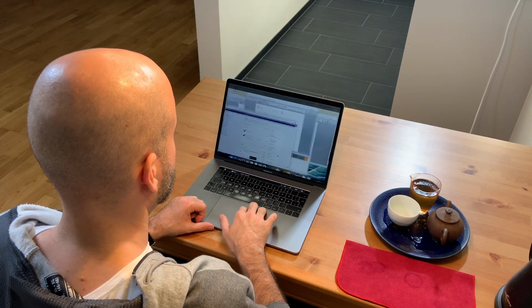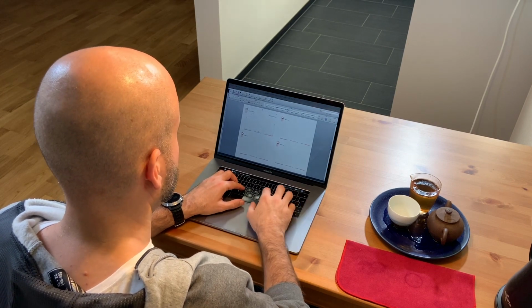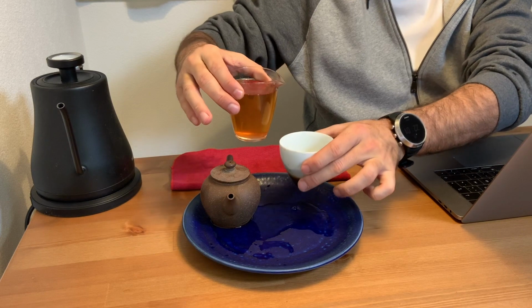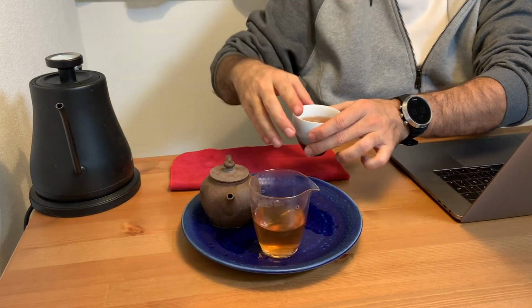As you see, he's moving a window and is opening our letter template. We write a customized letter to basically every single order, and here you see that Matthias is thanking the customer for placing the order with us, and now he explains in this case which sample he has selected and why this is the case. At least the first part of the letter is always customized, and then, depending on how well we know the customer, sometimes they are even friends, sometimes we don't know you personally, we give you feedback, we give you some advice about how to steep tea.